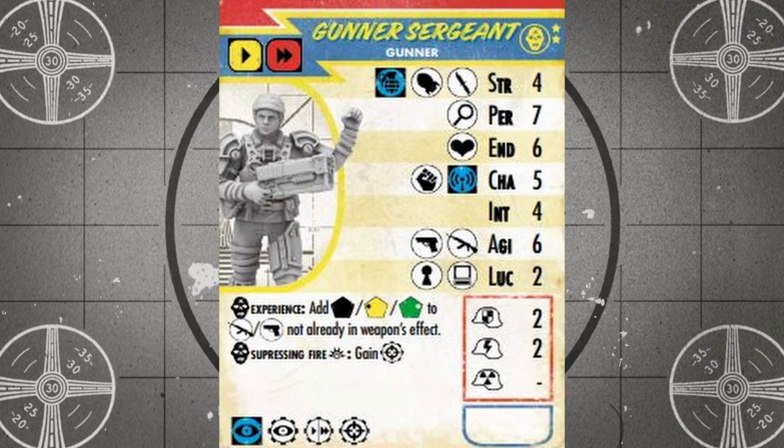Sergeants have access to both quick action moves, charges, and quick action shooting, and a pair of gunner special abilities that make them one of my go-to units in this faction. Their experience ability lets them add an extra black, yellow, or green die to any rifle or pistol attack, so long as the weapon they're using doesn't already grant one of those dice to the skill roll. This makes them crazy versatile, allowing you to boost an attack as necessary to either help guarantee a hit, break armor, or deal extra damage to secure a kill.